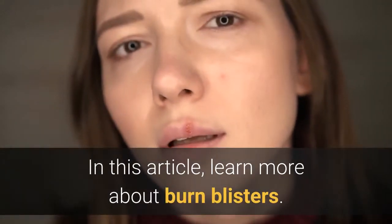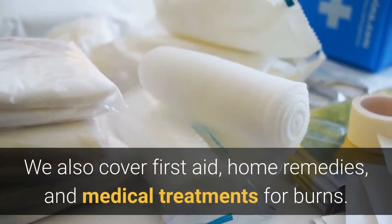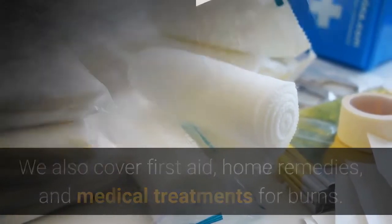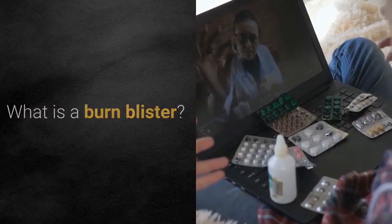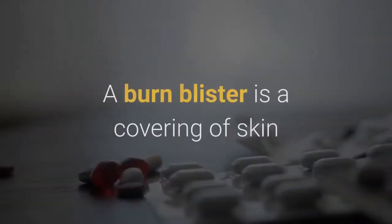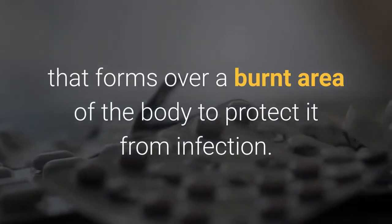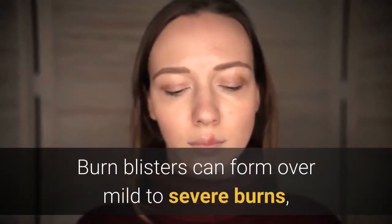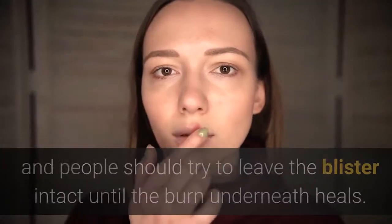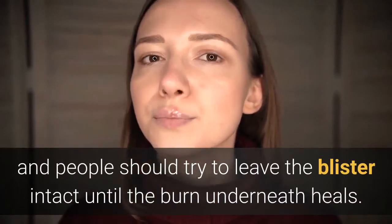In this article, learn more about burn blisters. We also cover first aid, home remedies, and medical treatments for burns. What is a burn blister? A person should not try to burst a burn blister. A burn blister is a covering of skin that forms over a burnt area of the body to protect it from infection. Burn blisters can form over mild to severe burns, and people should try to leave the blister intact until the burn underneath heals.